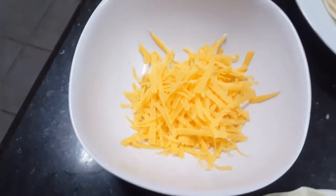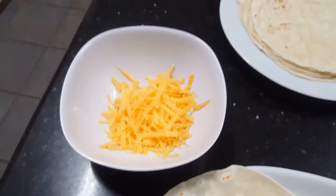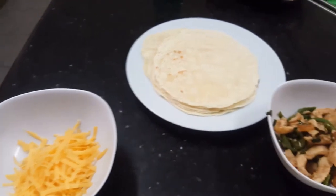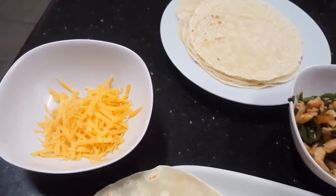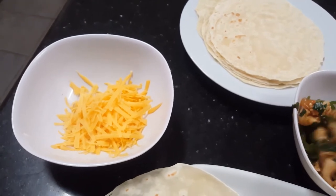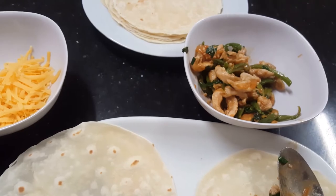You know what I feel like making? I feel like making a quesadilla, but let me not do too much. Let me just do what I'm doing. This is so difficult to do with one hand. Should I be doing this? I'll show you when I finish.